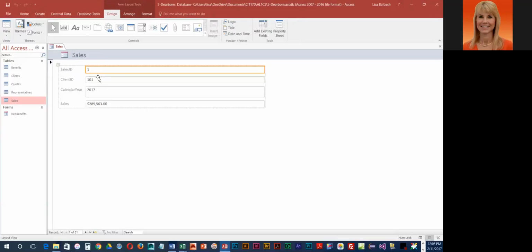And how can I tell that I'm in Layout View? If I click on the entry areas for my data, so these would be my text controls, they display in orange. So that's one way that I can tell that I'm in Layout View. Also, if I click on the View button, you can see that Layout is selected. The two places where you can edit the way your form looks are Layout View and Design View. And as I said, Layout View is a little simpler interface, and it is much easier to use. Form View is used to actually enter data.